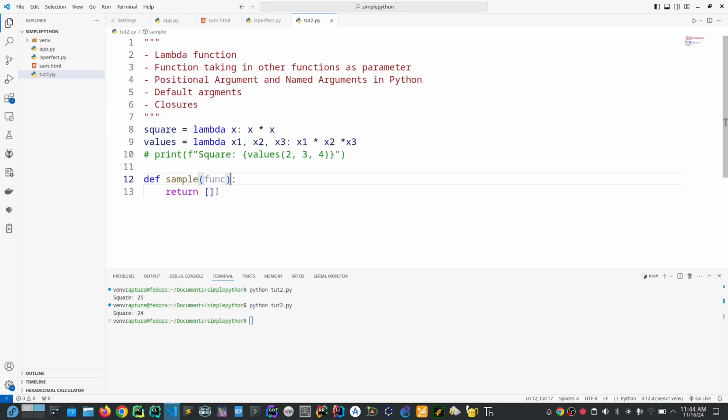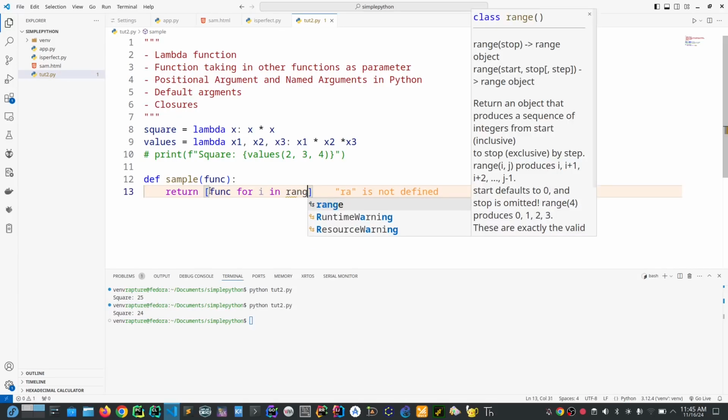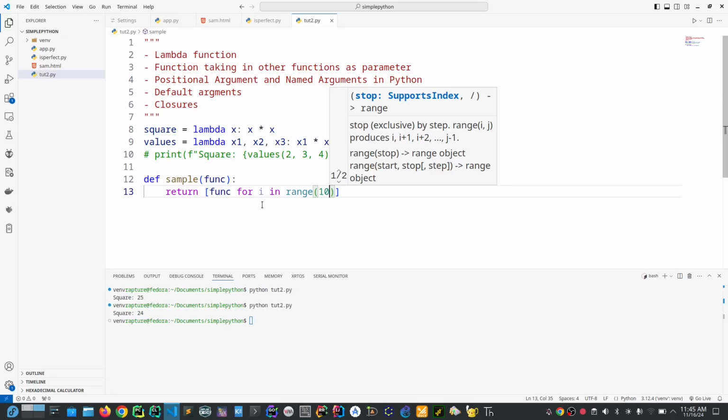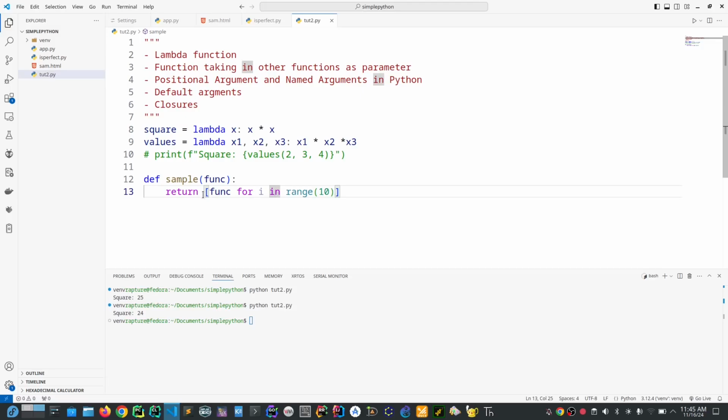If you want to change, we make use of tuple. So now let's try and pass in this function. For i in range, maybe range of 10, let's square all the numbers from 0 to 10. But now we are returning this list.